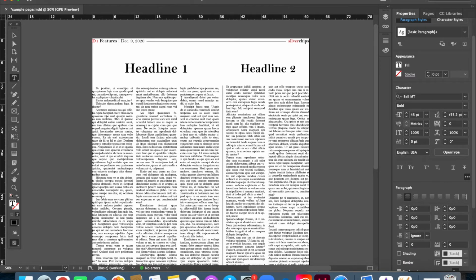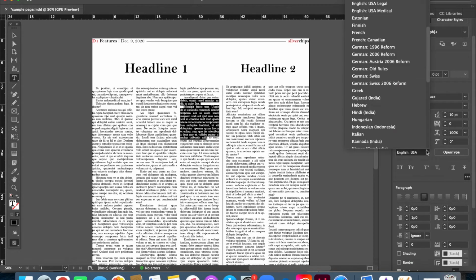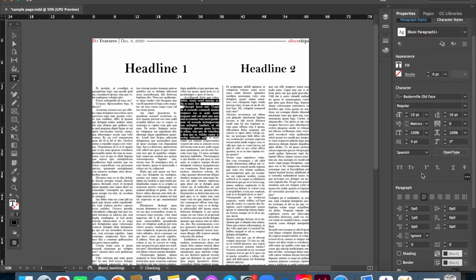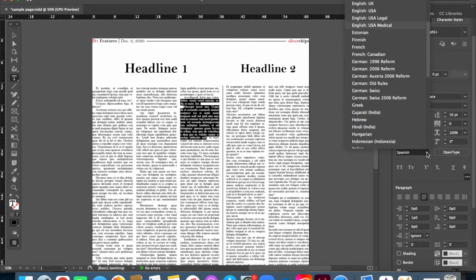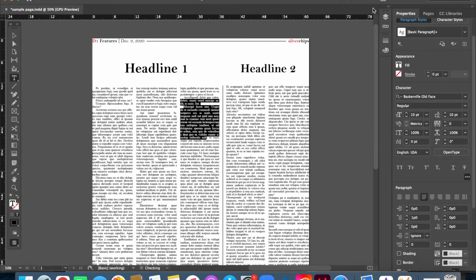Oh, one other thing is this English option. If you are on an Esquina page, be sure to change this to Spanish. It's about where it breaks syllables if it doesn't fit on a line. And so in the English setting, it breaks them at the right spot for English words, but if you put in the Spanish setting, it'll break them at the right spot for Spanish words.